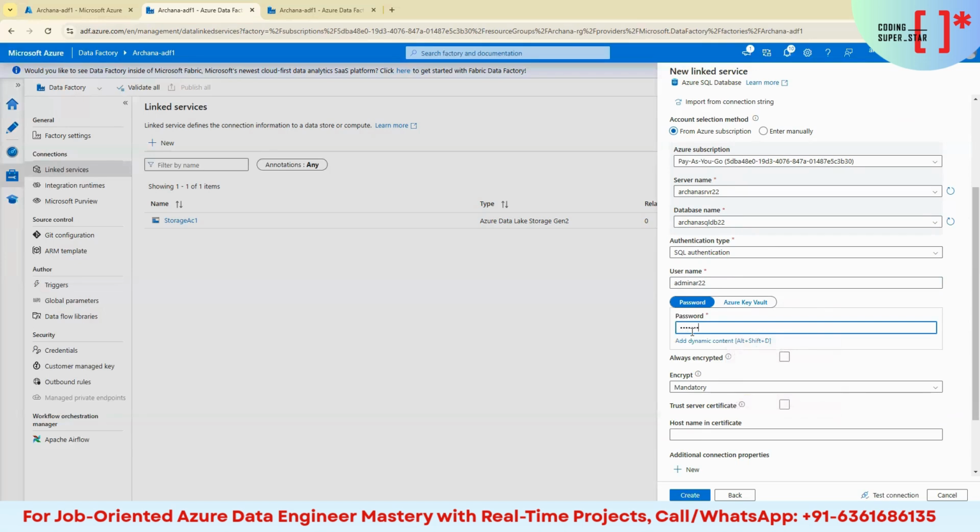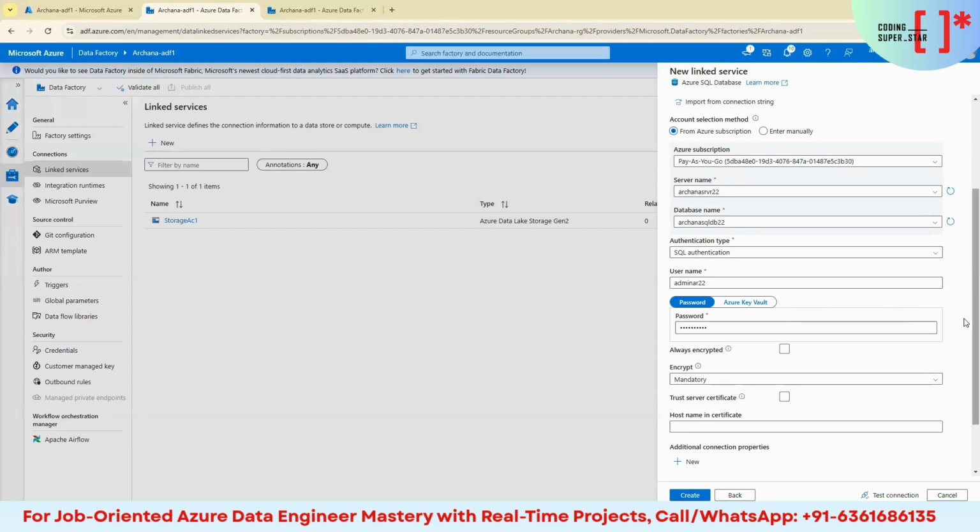There is something called key vault also, the Azure key vault option here. Key vault is nothing but we can store passwords in the key vault and there will be a reference name for that password. So whenever you are connecting, you use the key vault and you will not directly use the password. You will show that reference name. What Azure Data Factory will do is go to the key vault, fetch that password and use it here, so that the password is not leaked or compromised. Here I'm using a normal hard-coded password only. When we go to Azure Key Vault, we'll learn how to do it.